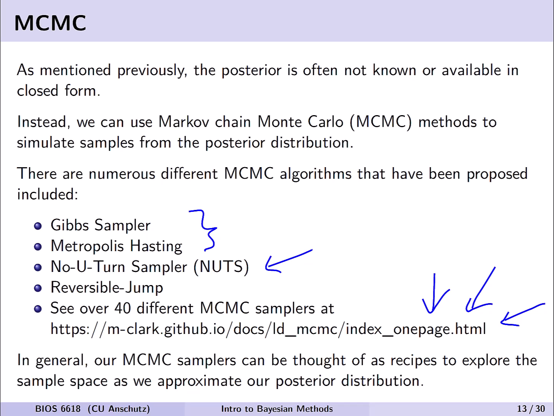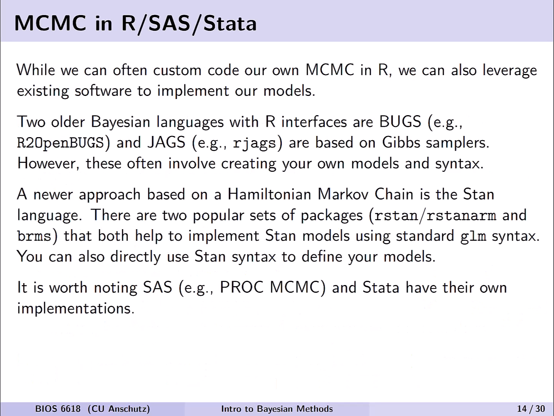for use in R. Now, in general, what we can really think of an MCMC sampler, for the depth we're going into for our class, is as a recipe for how we can explore the sample space and approximate that posterior distribution through this idea of numerical integration. Now, it is worth noting we can custom code our own MCMC in R or other software as well, but we can also leverage existing software and packages to implement our models.